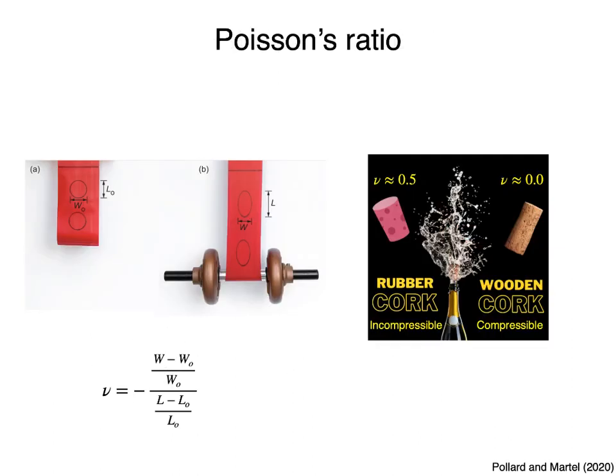The figure to the left illustrates the Poisson's ratio for a rubber band under an axial load. The Poisson's ratio is the negative ratio of the lateral strain and the axial strain in the band, which are estimated from an undeformed circle and its deformed ellipse in the band. The figure to the right shows a nice application of the Poisson's ratio, a bottle stopper.